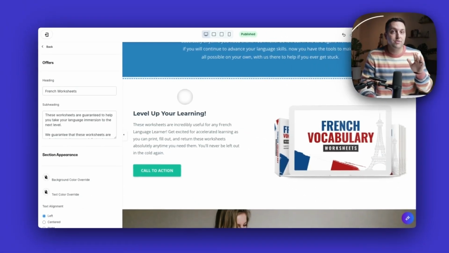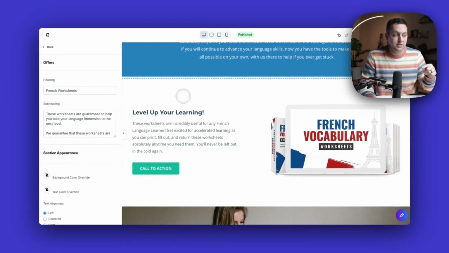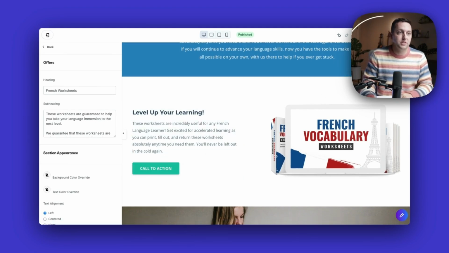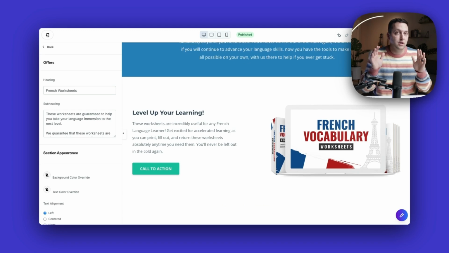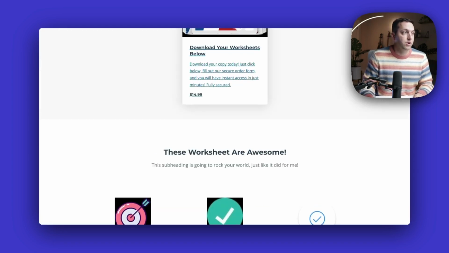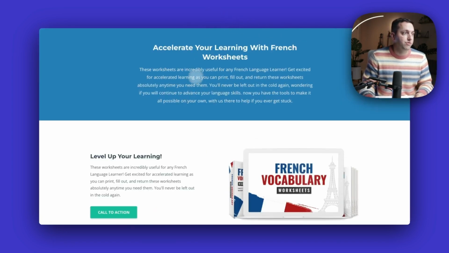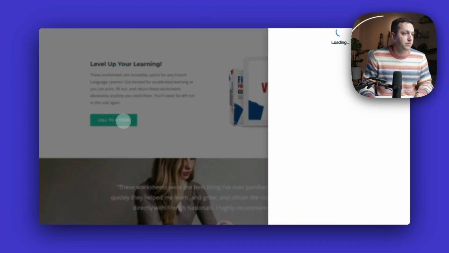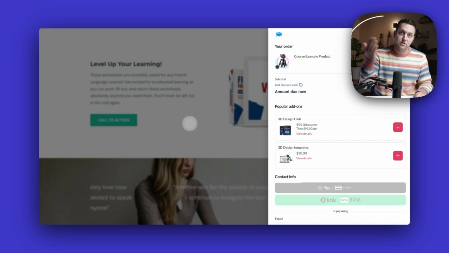But now that we have the code on the page in the custom content, and this button is pointed at the correct URL, I'm going to click save. And then if we go and preview this bad boy, refresh that page, here we go. Blink, right like that. Slide checkout comes in.